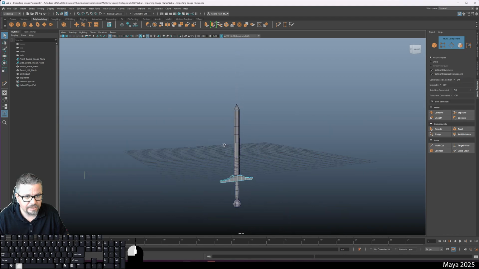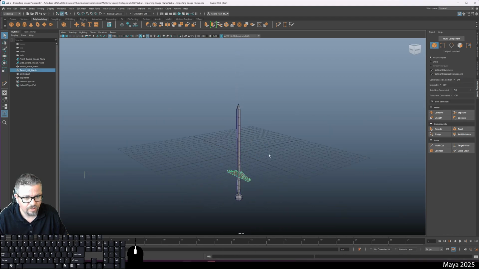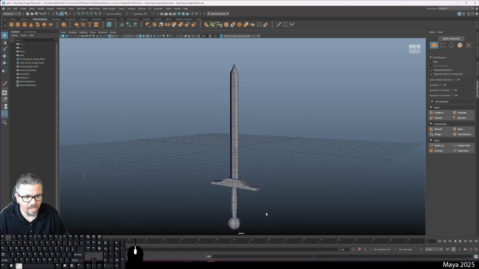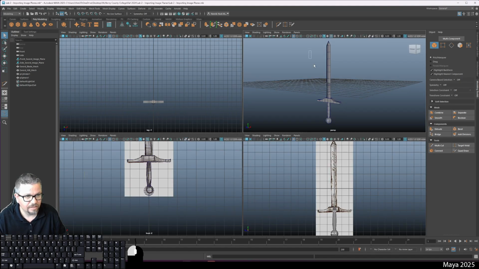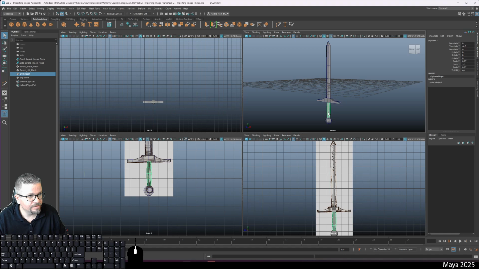So that is the sword blocking phase, and let me make sure I've got everything named, which I don't think I do. Sword handle mesh, and here sword sphere.